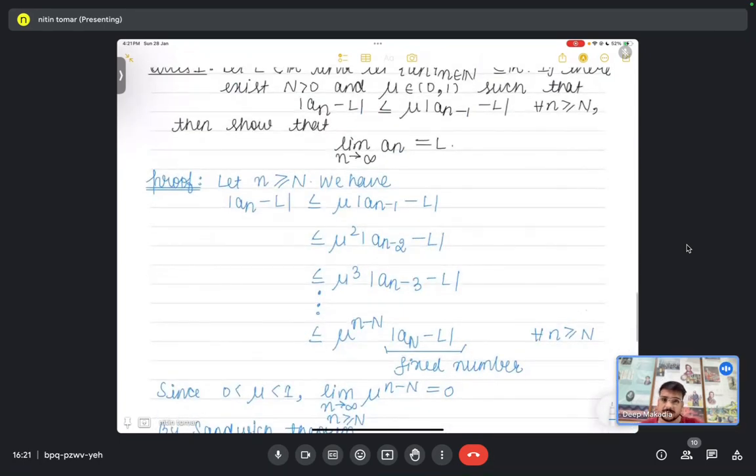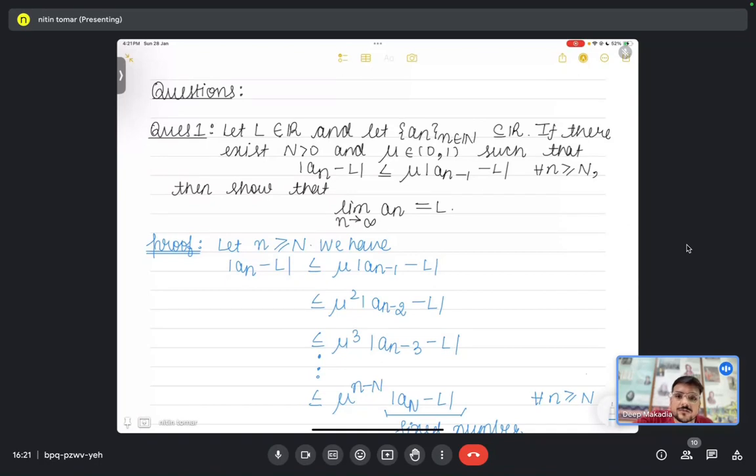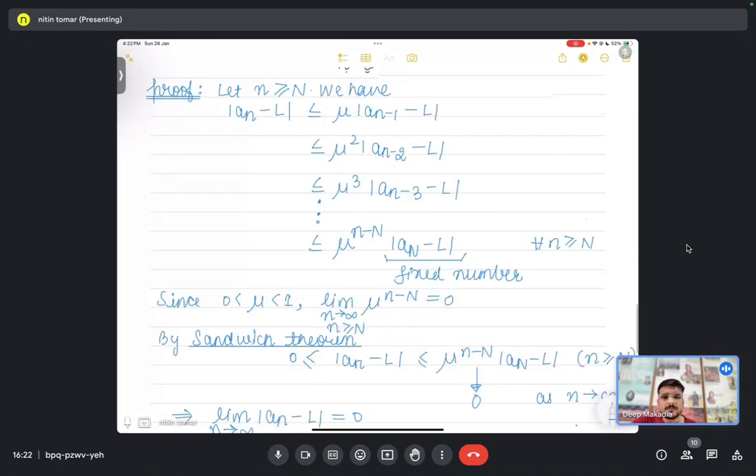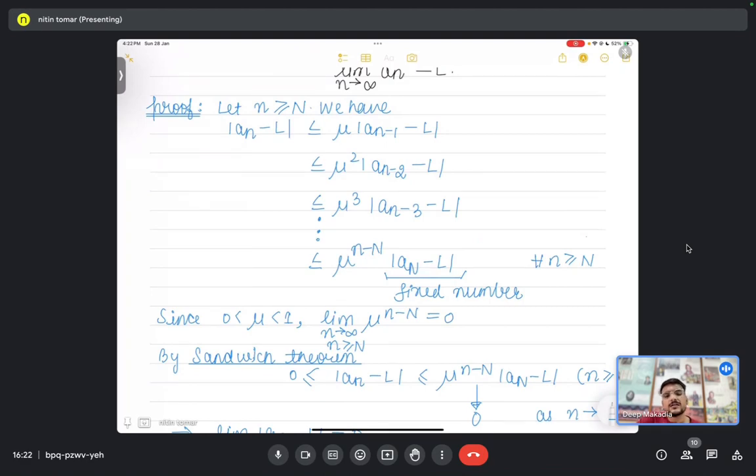No, I'm not saying this is the bisection method. What I'm trying to say is that this inequality, whatever the first question was, will appear as a crucial step, an important step, in the proof of the bisection method. Because here this mu will be half in that bisection method, because the interval was getting chopped by half every time. So then you will remember this proof, and you will easily recollect the proof of the bisection method.